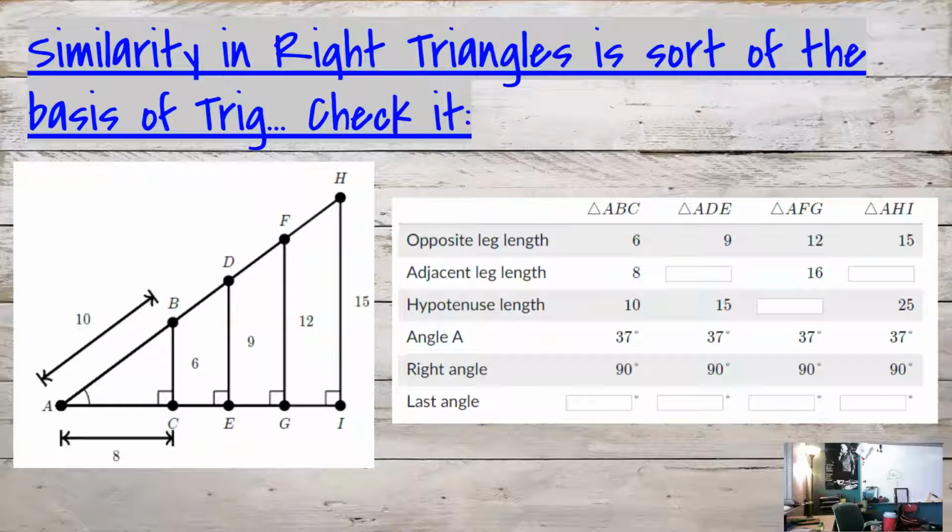So 6, 8, 10 really came from 3, 4, 5, which means that if I scale up 9, what should I have here? 12, right? Because that's a scaling of 3. If I have my short leg of 12, 16, then what would this be? 20, 15, oh yeah, 20 again because that's the middle leg. I could keep doing this all day long. And the other thing I could do is say, well, if all of these come from this base angle of 37 degrees, what's the other angle?